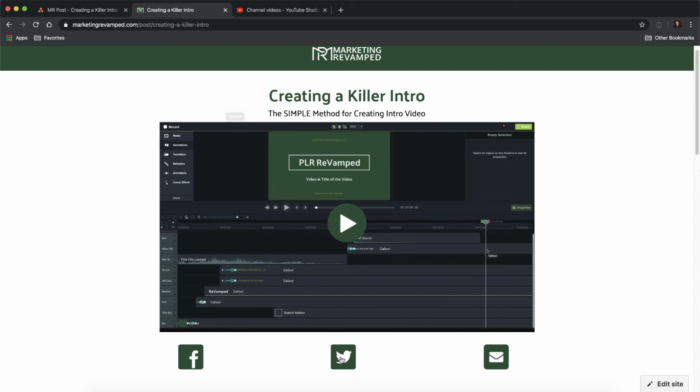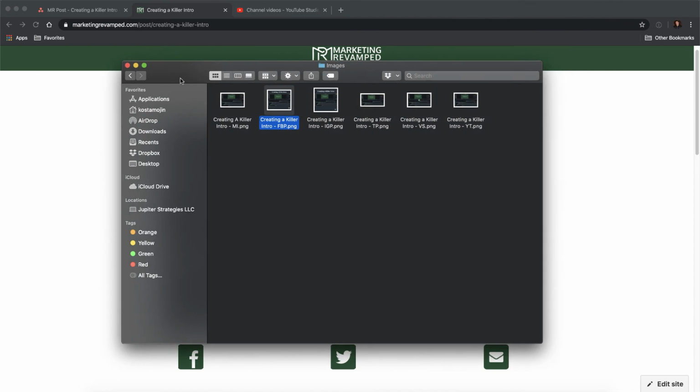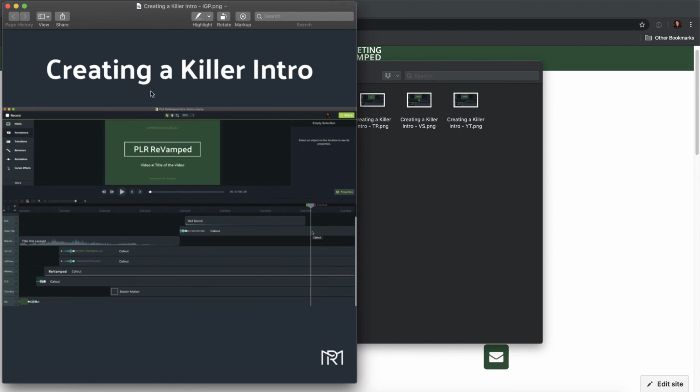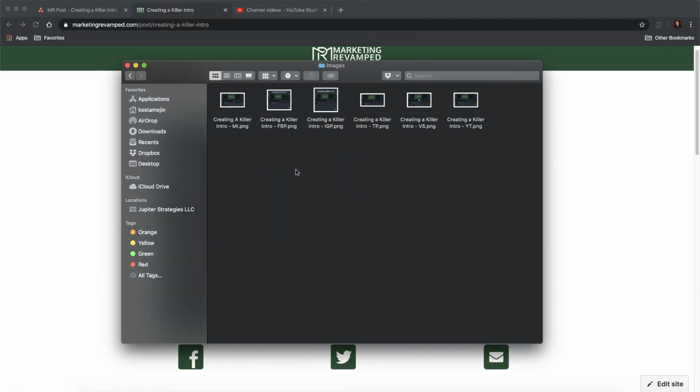I've got my Facebook, I've got the Twitter there as well. And then for Instagram, I essentially have an image here, and I'll just kind of show you how I basically handle my Instagram post. I'll just make a copy of the Instagram post here. This is what it's going to look like. And so there it is right there.